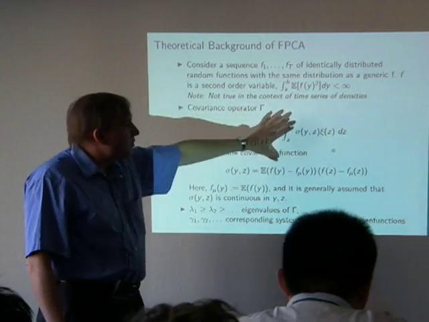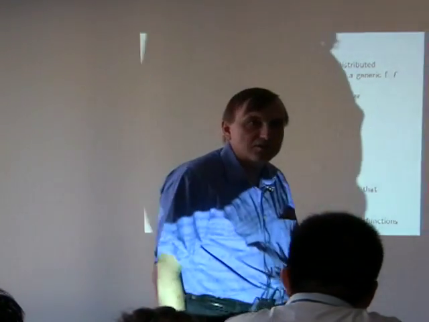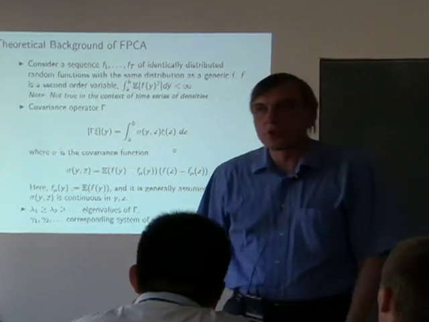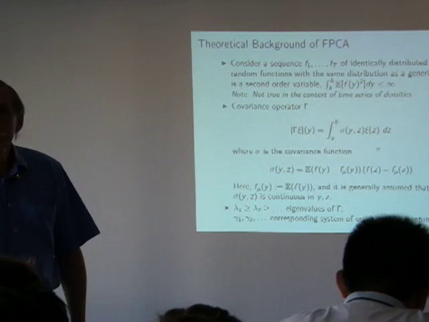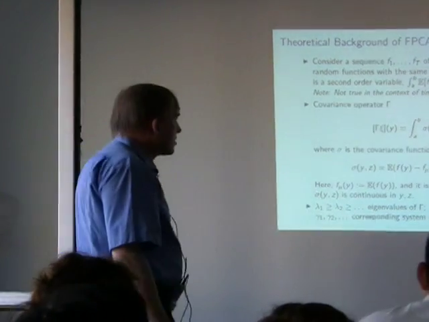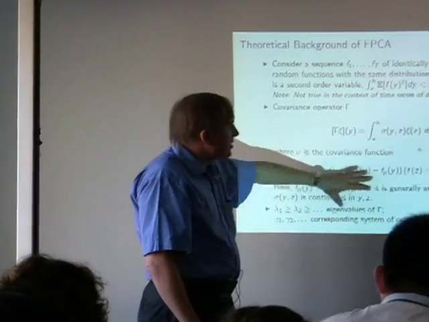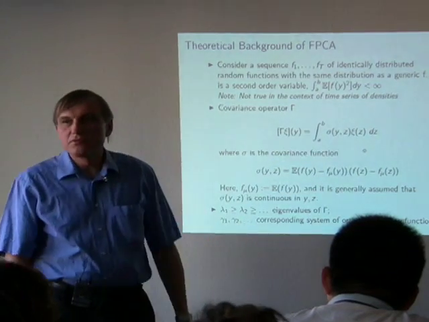And just, if you want to do any theory, this is something that gives you the basis to do it in this context. Because there you have properties which you can use. At the end of the day, you get some eigenfunctions of this covariance. You can show this operator here, at least if you assume what's always assumed, that the sigma is continuous in Y and Z.